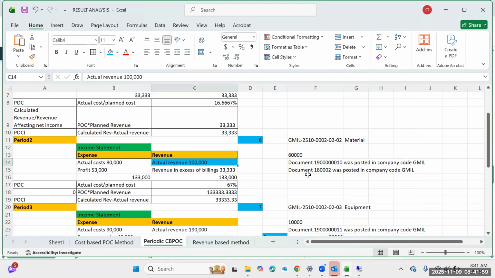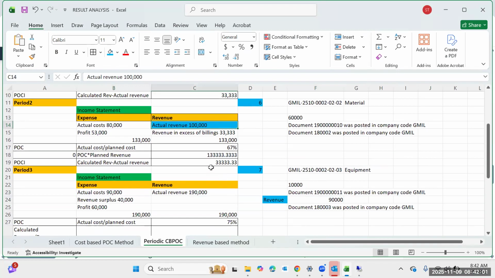The entry must be, okay, this is supposed to be 1,33,333 calculated revenue, but we got this much. Again, the system has to capitalize this much value.